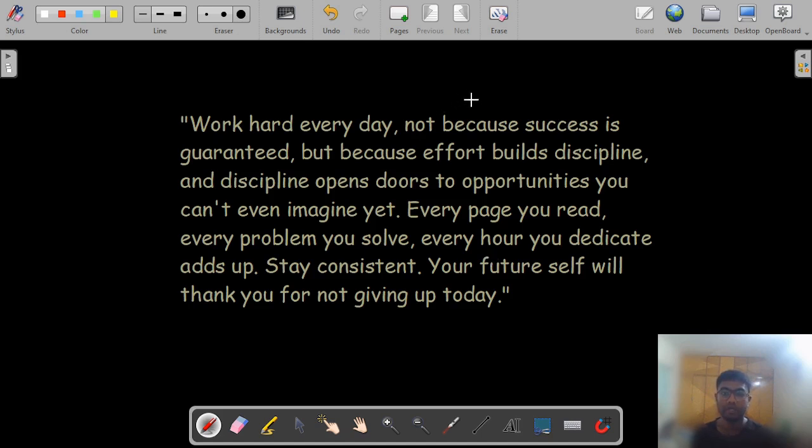So there are a few things to understand. Working hard and being consistent is one thing, and this will eventually build discipline, and discipline will lead to results that we cannot even imagine. So this statement here says even small actions in which we stay consistent will add up to a bigger extent.